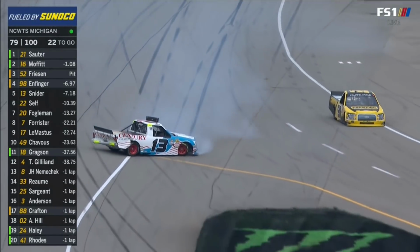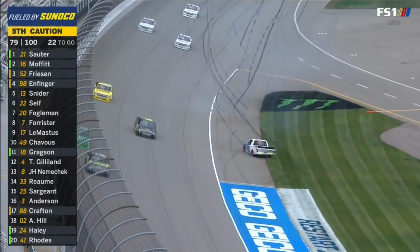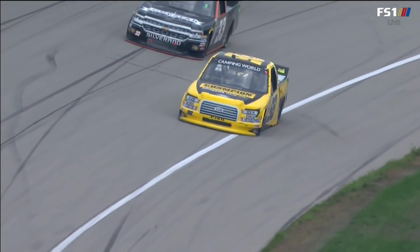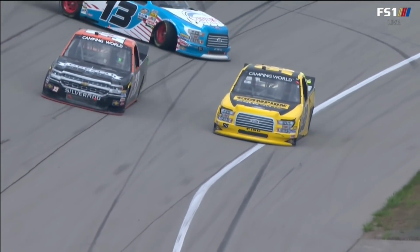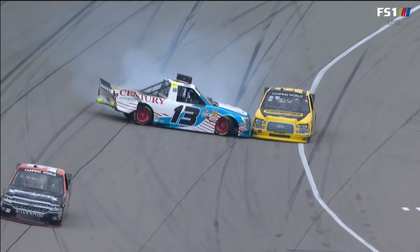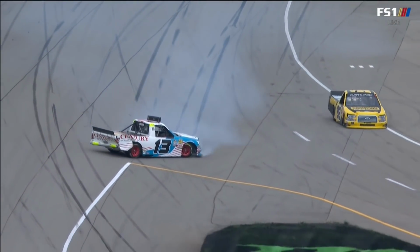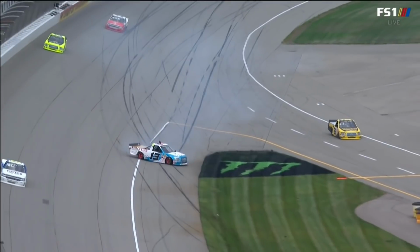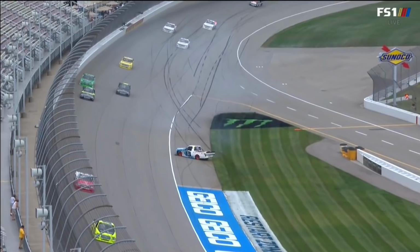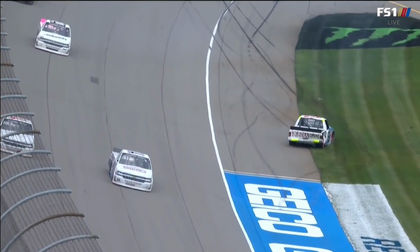Final stop for the 52, and the yellow is going to come out as Myatt Snyder has had contact. He may have had contact with Grant Enfinger as they were trying to get to pit road. Oh, one of them. Oh no. Was he braking to try to get down to get to pit road? And he was hit in the back. See the damage to the rear of the 13 truck? I think maybe Josh Rayoum was at the 33 that clipped him in the rear when Snyder was trying to get to pit road. Boy, Myatt Snyder's spent a good part of this day inside the top 10. That's unfortunate. Not sure for the young driver. The red light wasn't on when he got to the entrance to pit road.